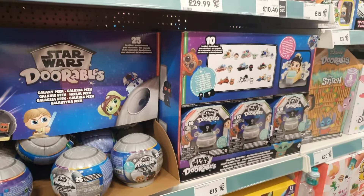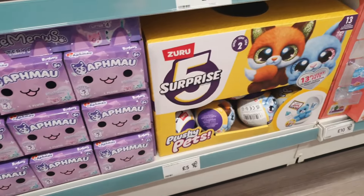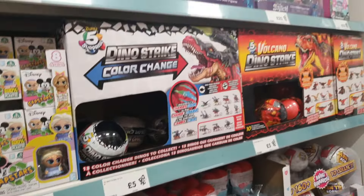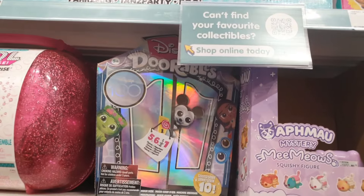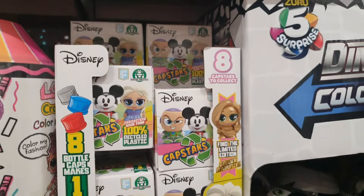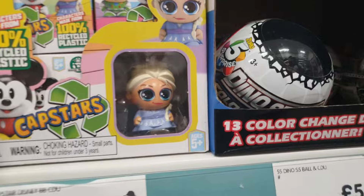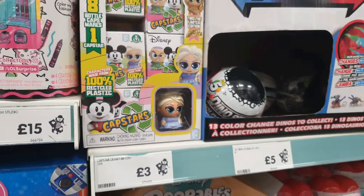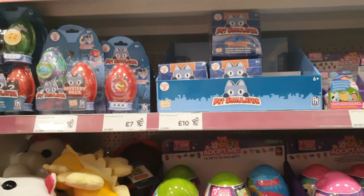Dorables in the Entertainer - I'm going to say it, do not buy them from the Entertainer. Grab them from Smiths. They're asking £15 a pop here whereas over at Smiths it's £7 for the vehicles and £12 for the sneak peek main ones. These are the Disney Caps made out of bottle caps - 100% recycled figures. Mrs. SuperSorrel's got some of those on her channel and those are just £3 each. Go check those out on Mrs. SuperSorrel's channel.